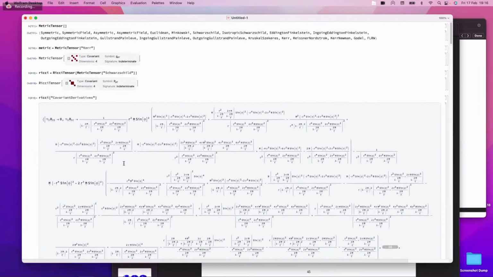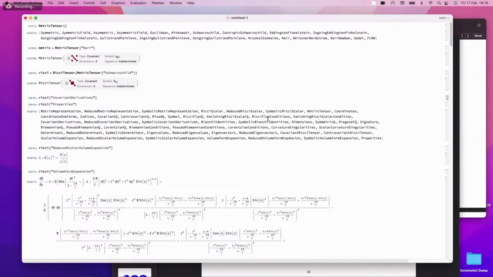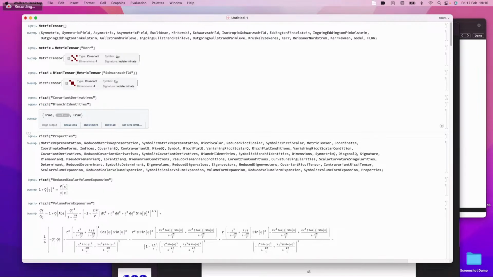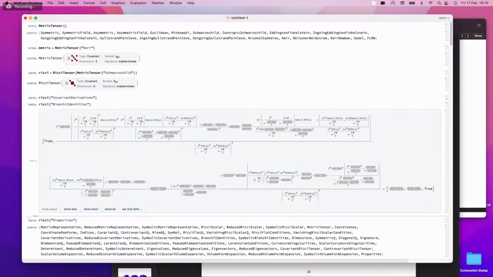Jose should comment on this, but I feel like the convenient things to do for general relativity are not the things we might do for completely general tensors. If that's what we're doing, it won't be particularly convenient for general relativity. Jose, do you want to comment on this? I think there are some things here which would be quite useful as individual functions, like computing the Ricci tensor from a metric. It's a standard computation that people would appreciate, and I've seen that exists already as a WFR function.